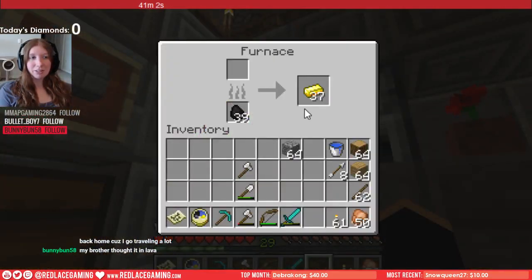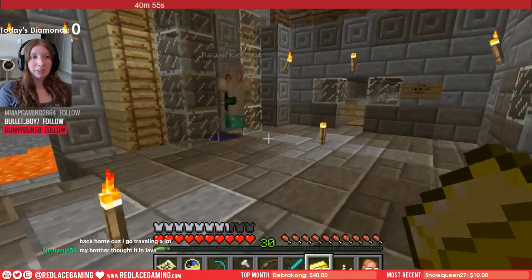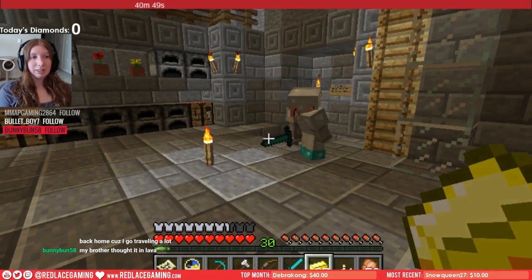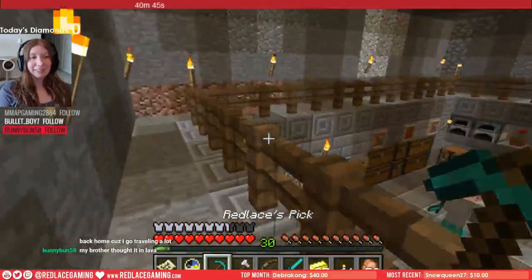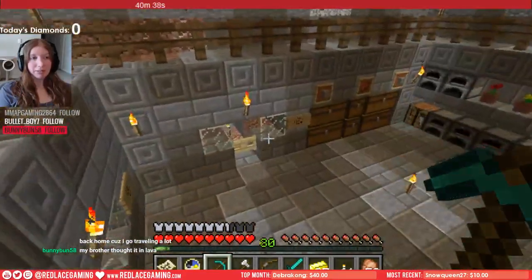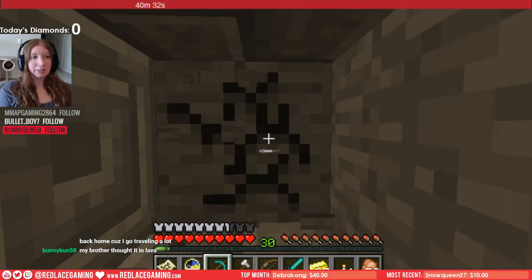Looks like my stuff's finished smelting. 37 gold and 64 iron on that trip. Hey, nice. Clay. Hi. Okay. Maybe. You know what I'm gonna do? I'm gonna go dig on level 12 instead of 16, like I should be doing anyway. I'm gonna start a new tunnel. It's gonna go right here.